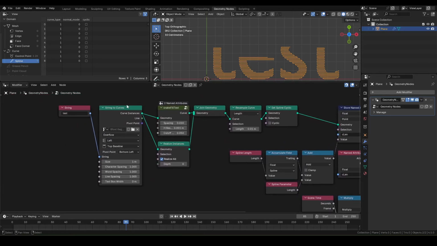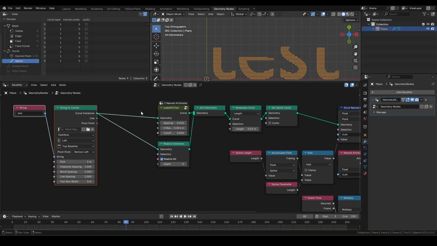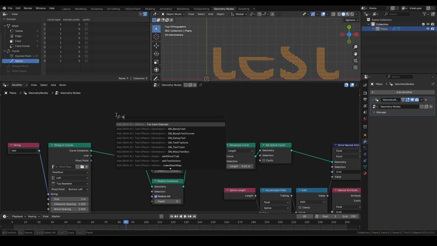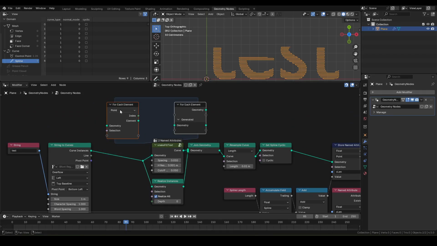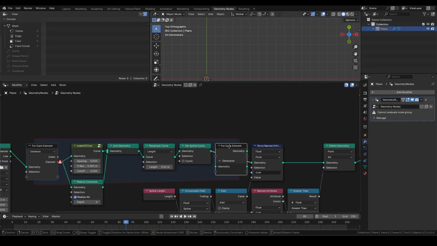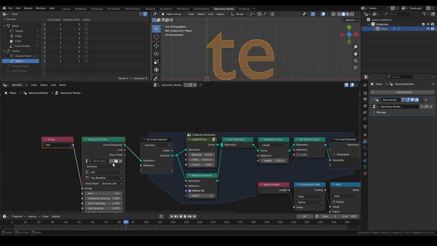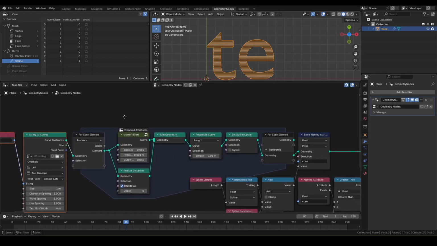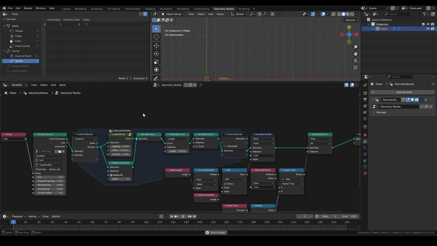So let's make a slight modification. Create some space after String to Curves, then add a For Each Element. Change the domain to instance and reconnect. Now we have the letters appearing one at a time.